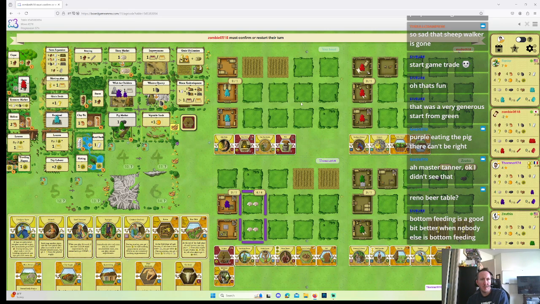Red's just going to take a big pile of wood. That's very correct. That's what they should be doing. Purple should probably take 3 reeds so they can later build clay rooms, and they really should basket carrier this harvest. The fact that they missed basket carrier last harvest is pretty bad. They're going to just take 6 clay. I think they need the reed worse than they need the clay, but fair enough on them.